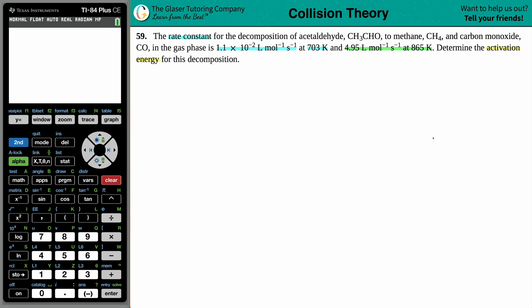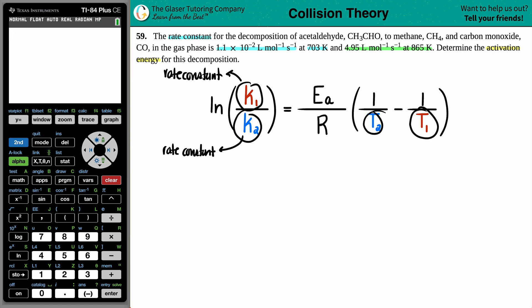There's generally only one formula that links rate constants, temperatures, and activation energies. If you can spot out that you have a pair like we do here, you know you're only going to be using one formula, and that formula is this one. As we can see here, the natural log ln of k1 over k2. Your k values are your rate constants. We got a rate constant up top here, and a rate constant down here. But keep in mind that one goes for one pair, and the other goes for the other pair. The second t came first, and then the first one.